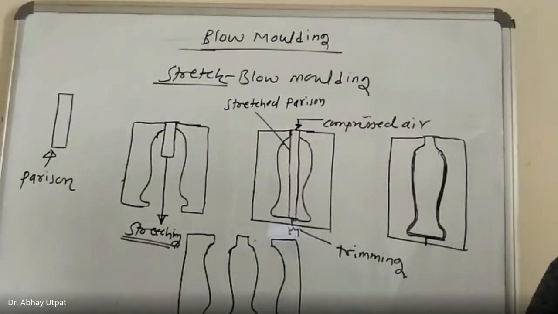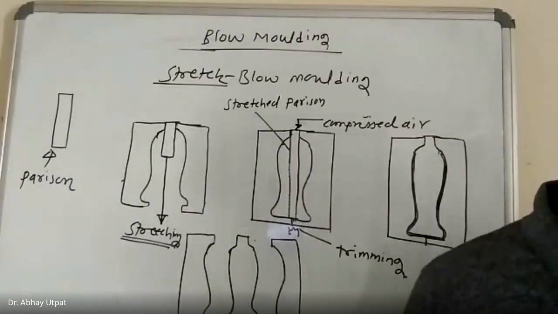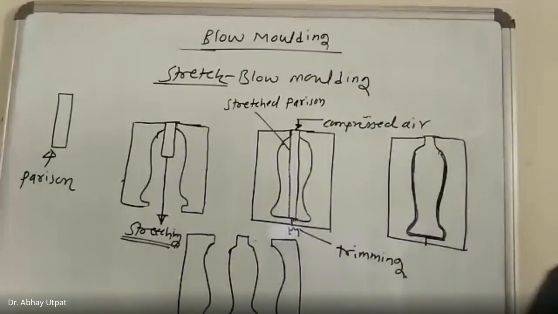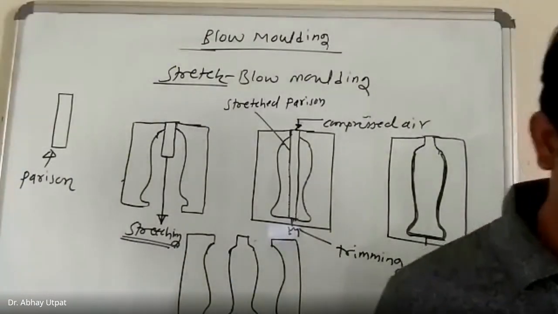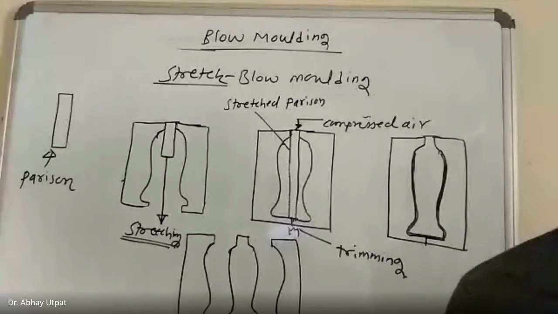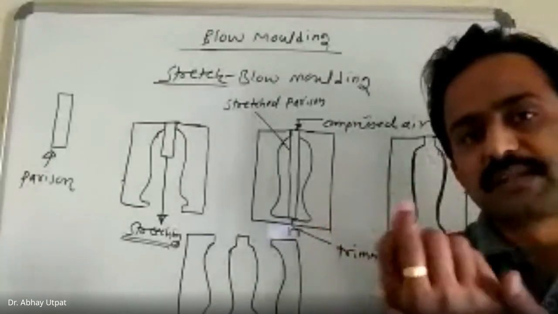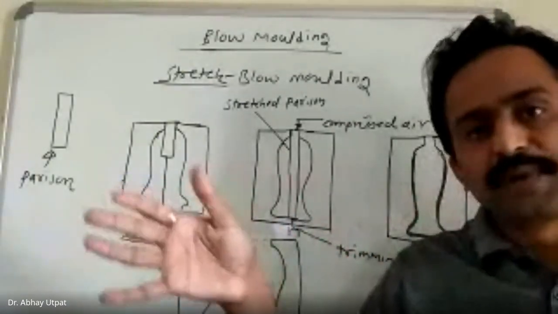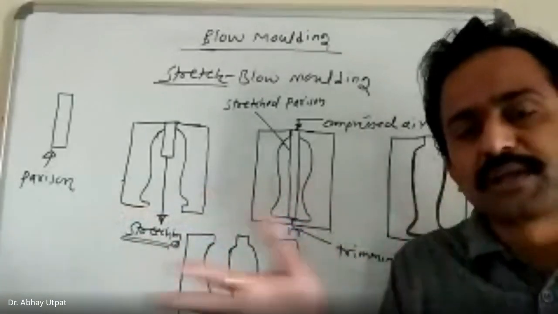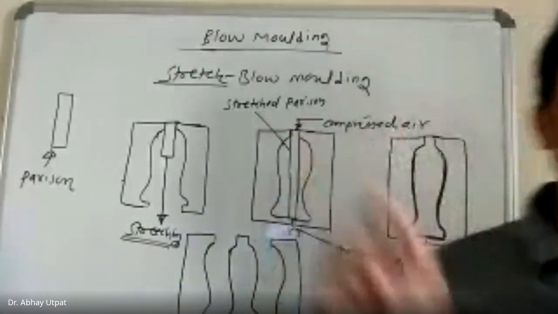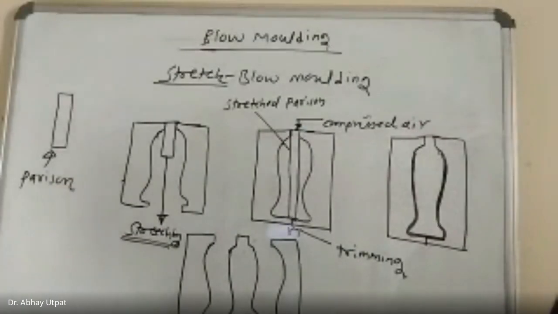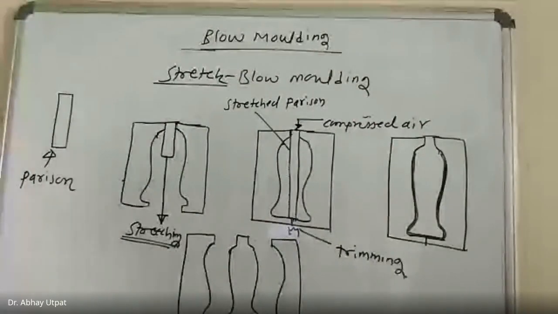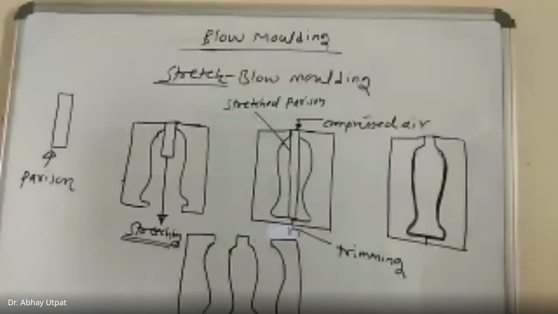Now, as far as this blow molding operation is concerned, total blow molding, any of the type, the limitation is that it is applicable to only certain hollow components, and thick parts are difficult to maintain because you are producing the parison with some thickness, and if you blow it, automatically material will expand, volume increases. When volume increases, thickness of that parison decreases when it is converted into the final product. Okay, so this is as far as blow molding part is concerned.